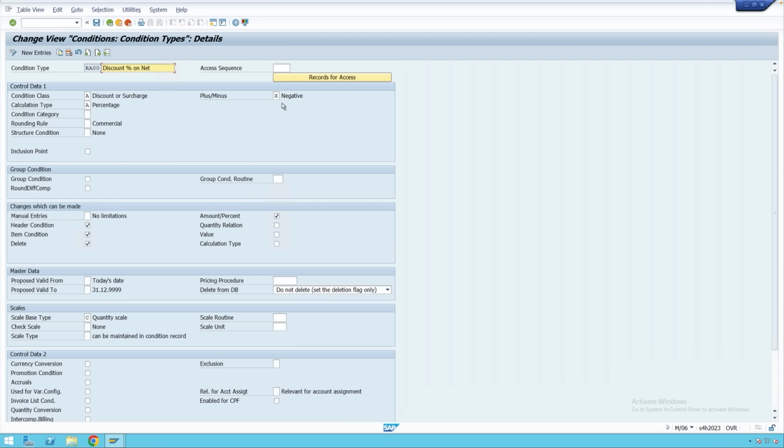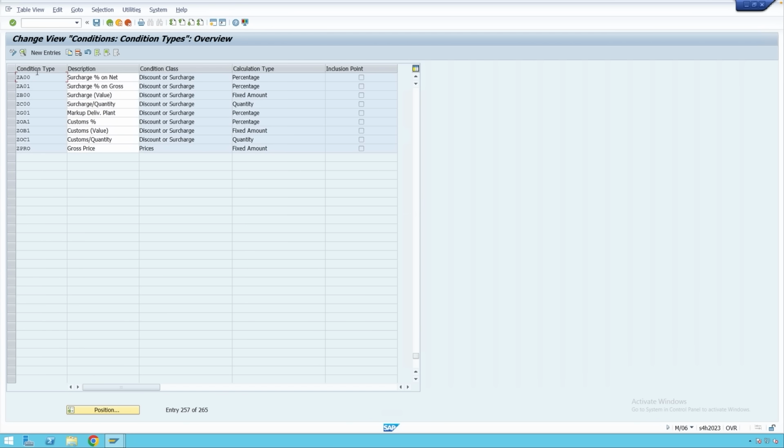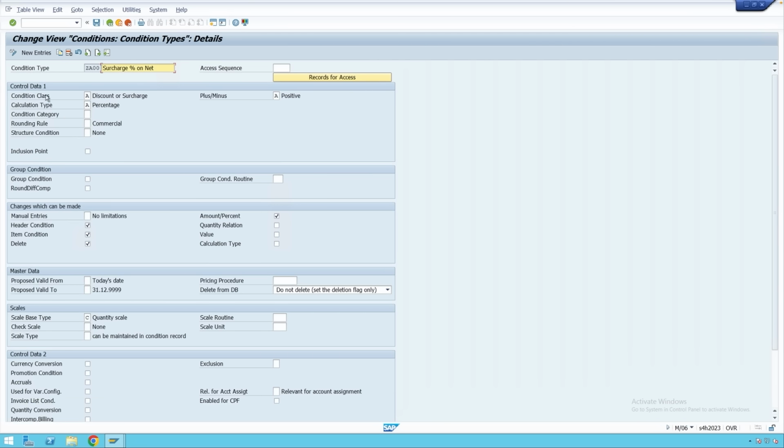That is, when you make entries against this particular condition type, the system will automatically convert that entry to a negative value. So to tell the system whether this condition type is for a discount or surcharge, you have this particular field available. And if we see the condition type for surcharge, let's open ZA00 and you can see ZA00 is for surcharge percentage on net, and if you open this condition type you can see the condition class is discount or surcharge.